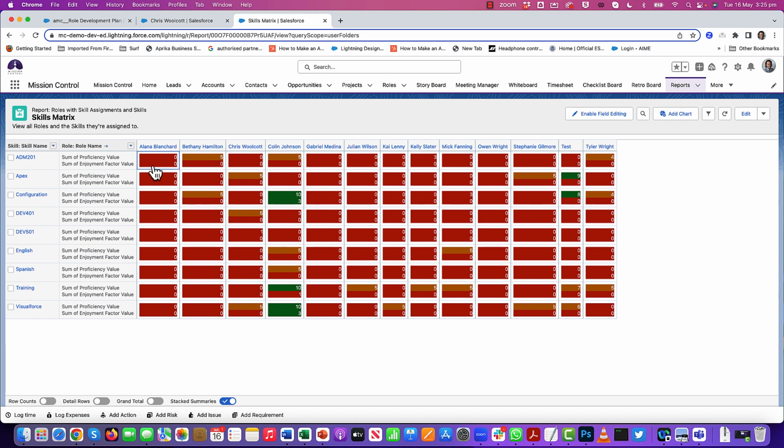So where it's 0, they won't really have that skill assigned to them. Anything that is a positive number will be color coded, either red, amber, or green, depending on how high the scale is. And the color coding is mentioned in the release notes, so you understand that. But that will give you a quick overview of who has which skills, how good they are at doing those skills, but also equally importantly, how happy are they to do those skills as well.